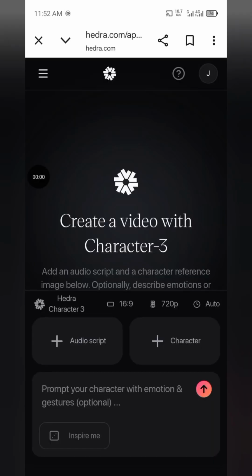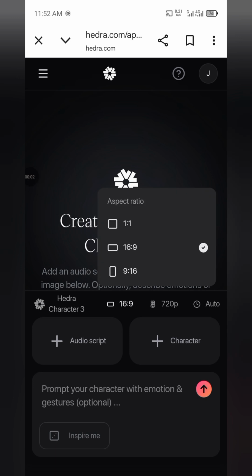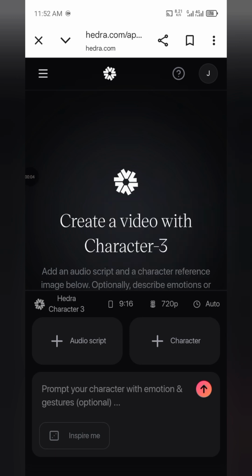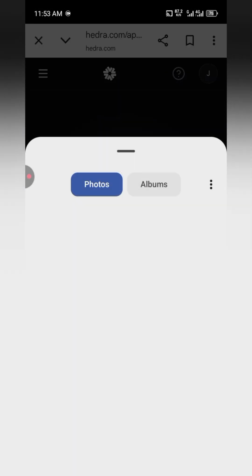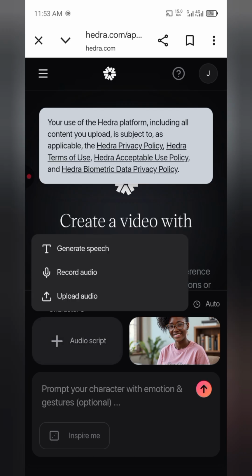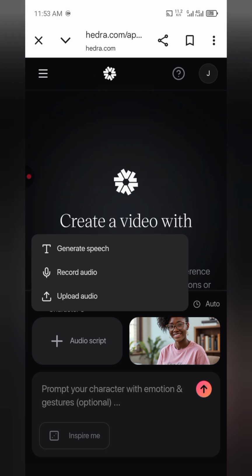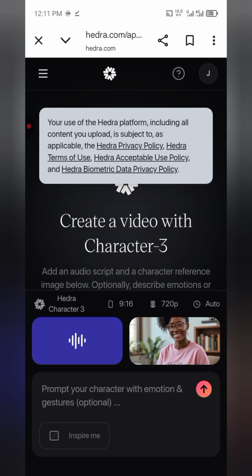So now we're going to be going to Hedra AI. This Hedra AI we're going to be using, going to the video section. Okay, so go to character, you upload your image, the image of the AI that you got, then audio script, you upload your audio, or you record your audio, or you generate speech. But I'm going to be uploading an audio that I generated from 11 Labs, or I recorded. You can generate from 11 Labs, you can record. Okay, but this one is going to be my voice anyway, that I recorded. All right, so this is going to be my own voice.